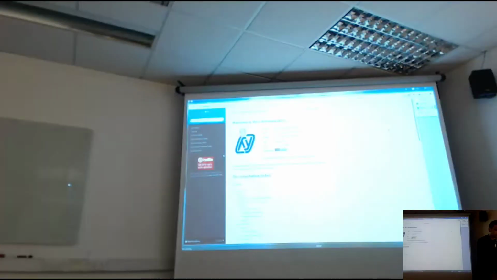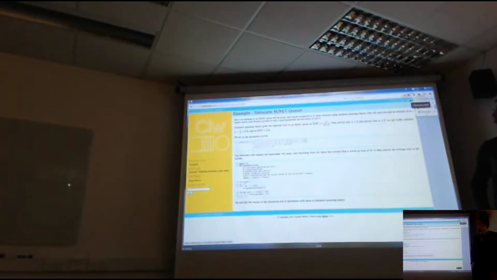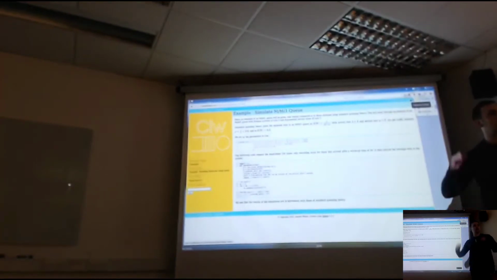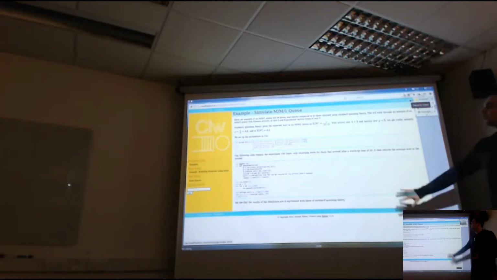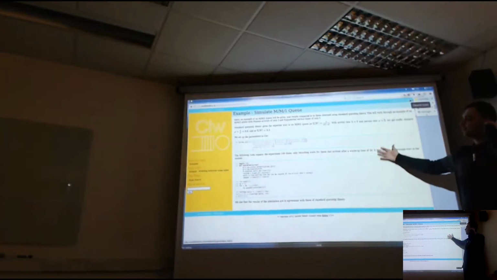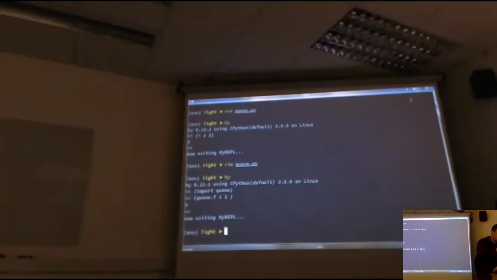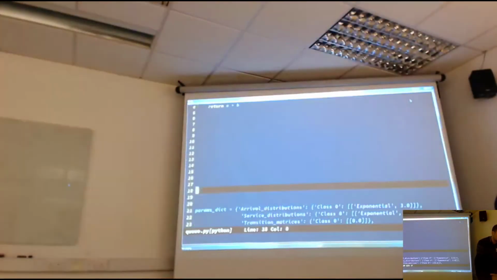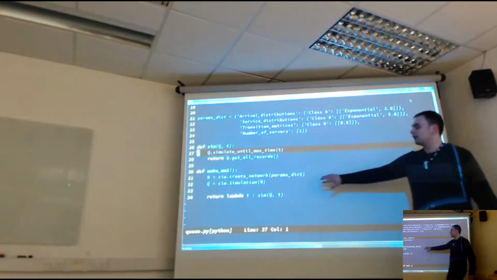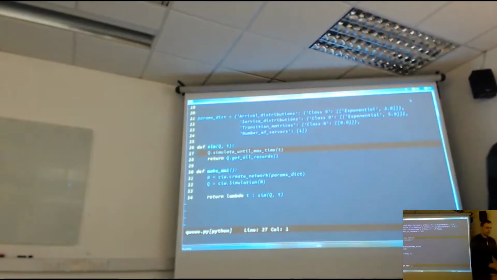And say I was teaching a queuing theory course. People might not be particularly good at programming, but I still want them to be able to take examples of queues and fiddle about with them. So here, from the wonderful Queue library that our friend Geraint at the back has written, is how you would simulate what's called an MM1 queue. And in this same file as I pulled the other function from, I have a couple of functions that will quickly make an MM1 queue for you and give you a function to simulate it with.